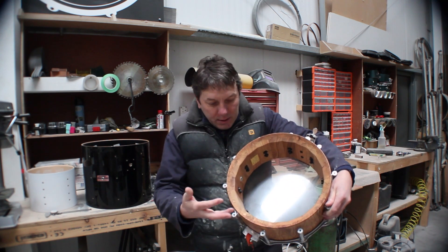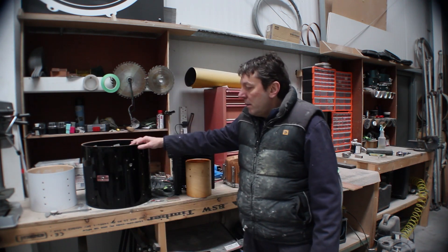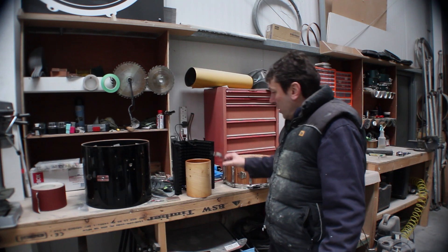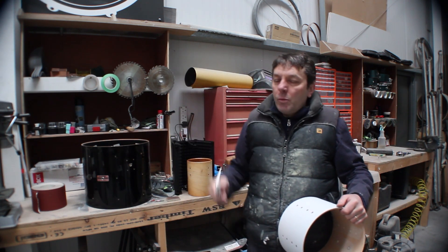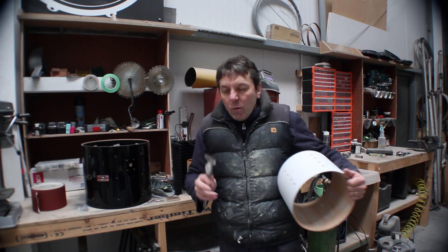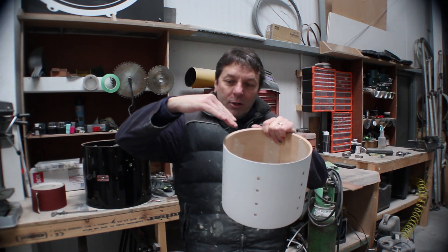We don't have toms this thick — it's very rare to have a snare drum this thick. This is what you would class as a beast, so it's more of a rare drum. Most drums are just a fraction of the thickness of this. We've got these three here — Yamaha, we're looking at six millimetres thick. Songa as an example, as a shell, six millimetres thick. And this one here, which is a Tamar shell, we're looking at seven millimetres thick. So Ludwig's, New Sonics are about 5.5 millimetres thick. Pearl Drums, six again. So they're all within that five and a half to seven millimetres thick. Now, how much difference does changing the angle of a drum shell which is six millimetres thick — from 45 degrees to either 60 or 30 — actually make?